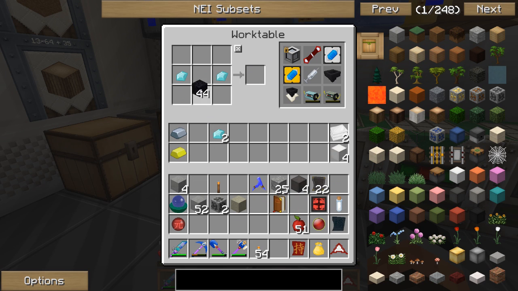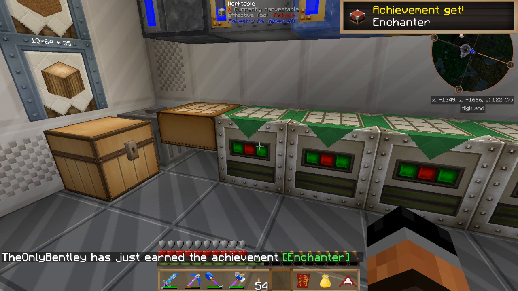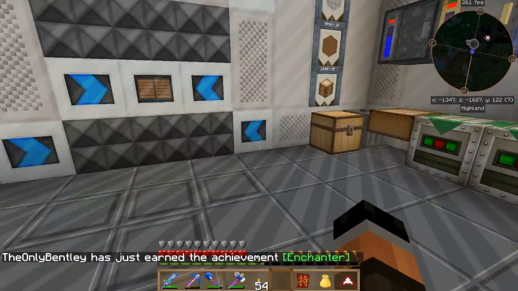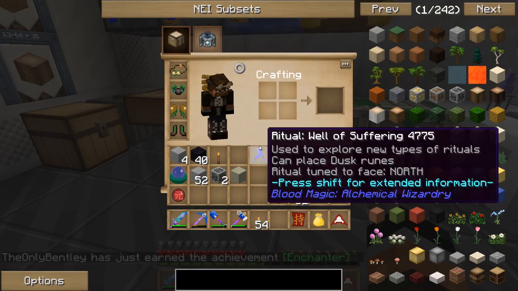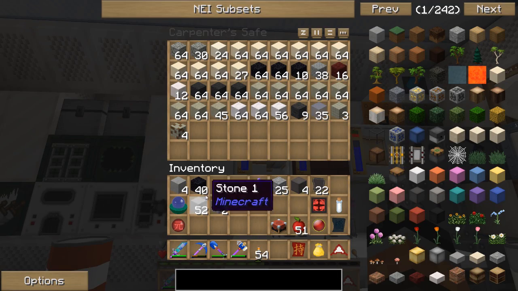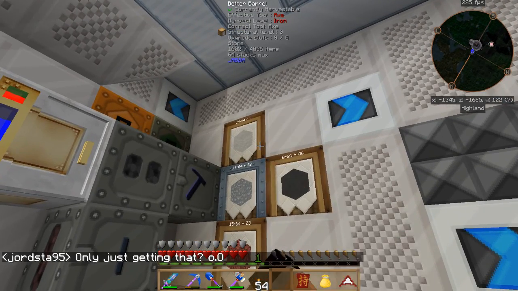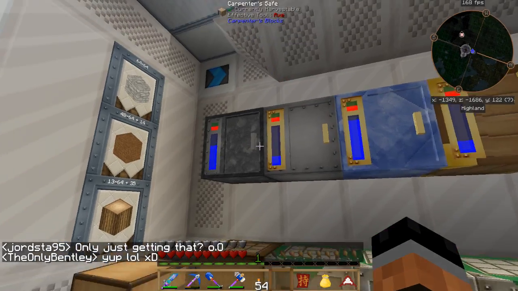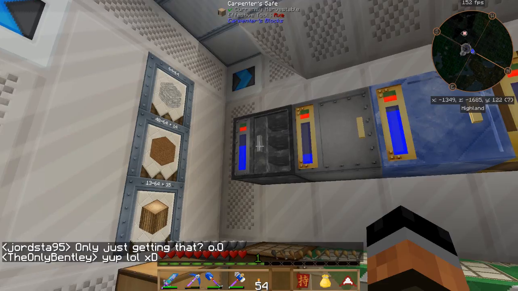All right, 2 diamonds, 4 obsidian, and a book on top will get us our enchanting table we need for our ritual. Wow, seriously? Could have sworn I had actually crafted one of those. I guess not. GG. There we go. All right, let's go ahead and put some of this stuff away I don't really need. Let's put some of this stone away. Only just getting that? Yep.